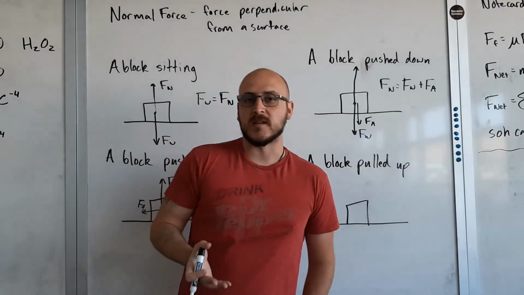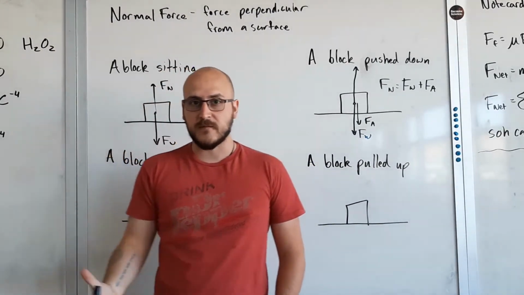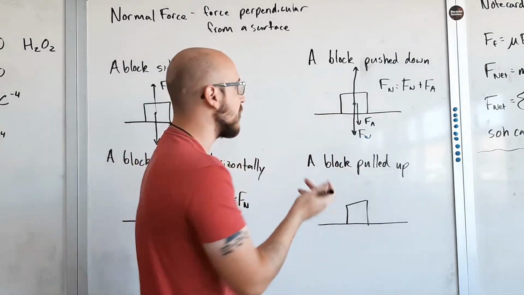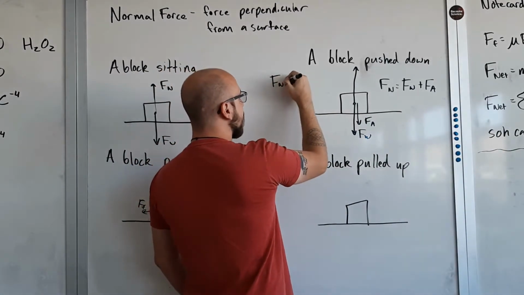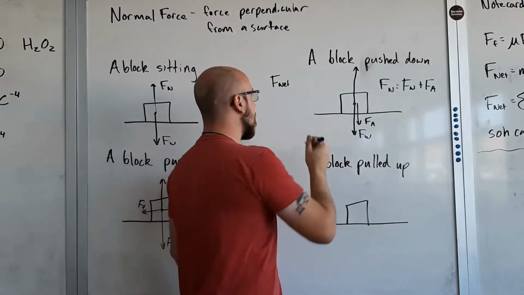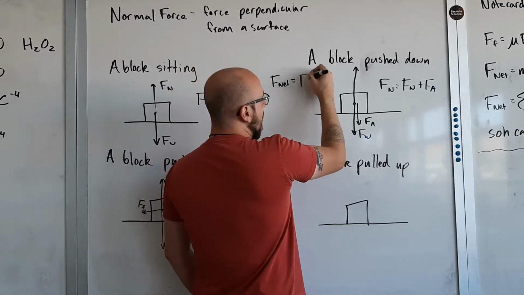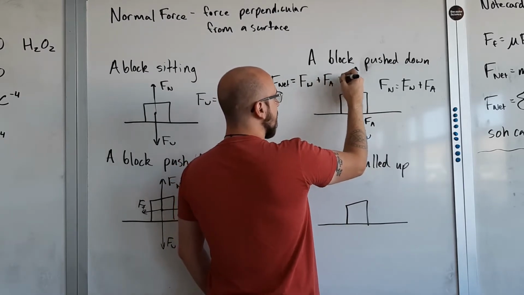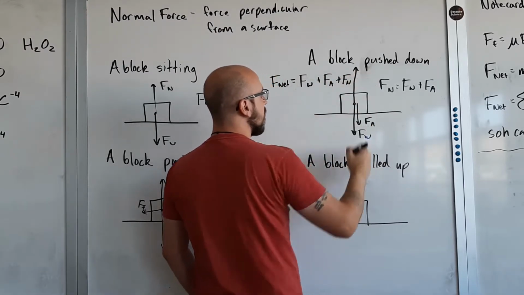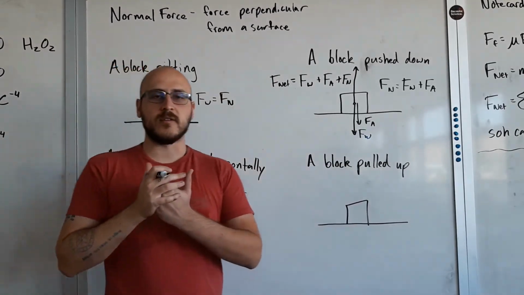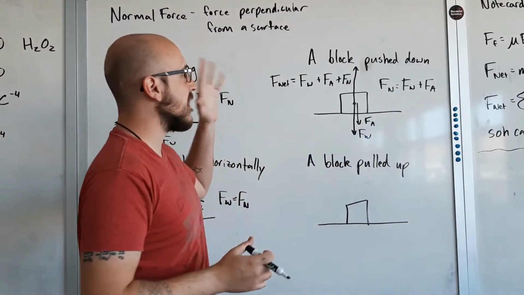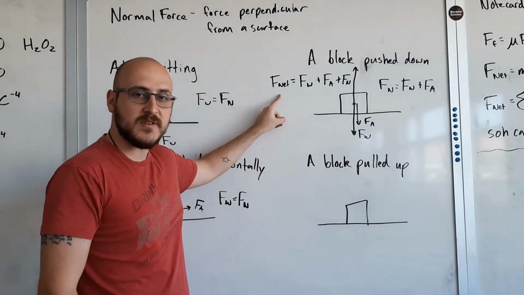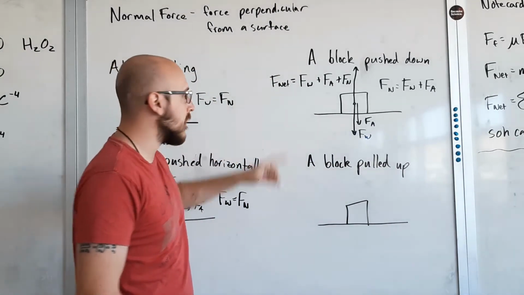Another way that we can think about this is in terms of net force. Like where this formula actually comes from is in the definition of net force. So net force is the sum of all the forces on a block or on an object, okay? We've got our weight pointing down, we've got our applied force pointing down, we've got our normal force pointing up, okay? Adding all of these together gives us our net force. Because this thing isn't accelerating up or down, that means that our net force has to be zero, according to Newton's first law, okay?